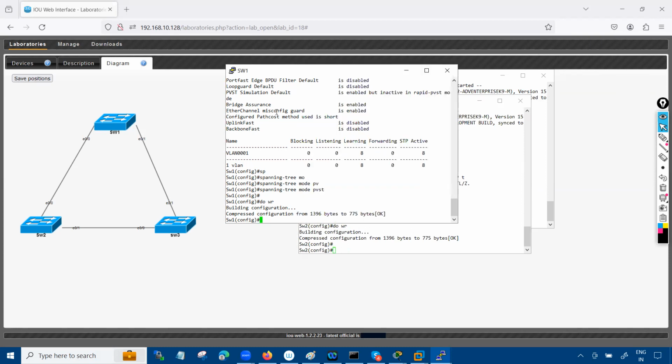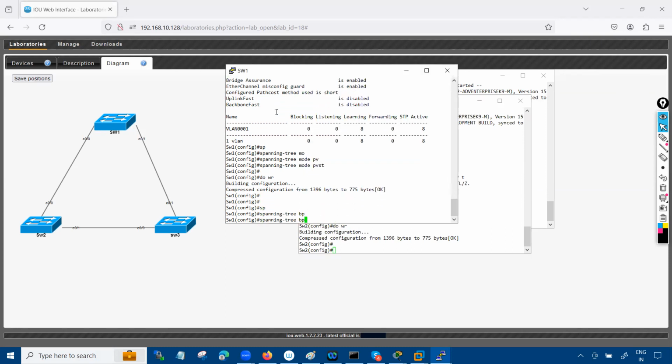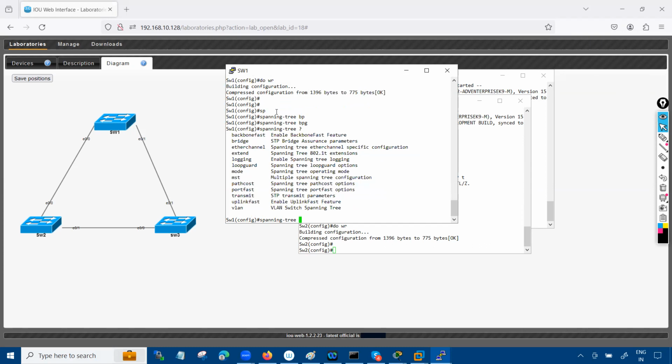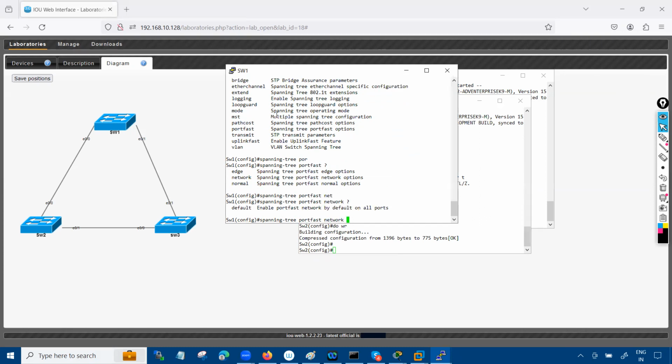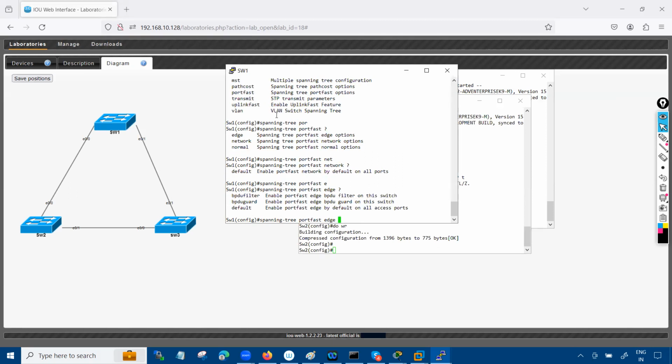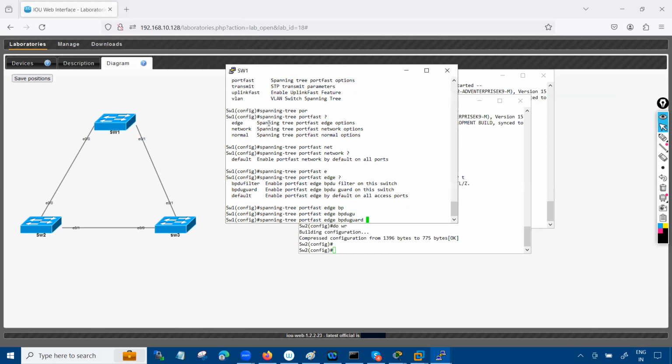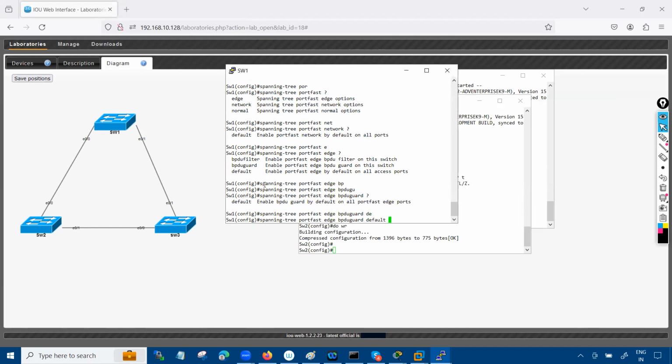Okay, so now you can see the command for spanning-tree portfast bpduguard default.